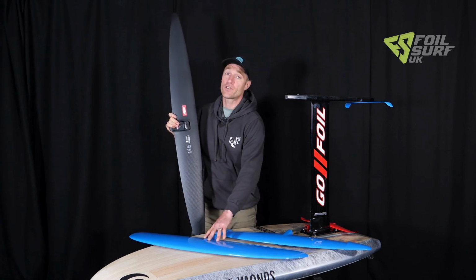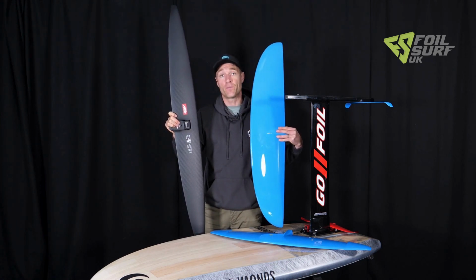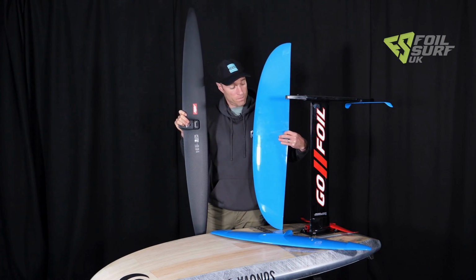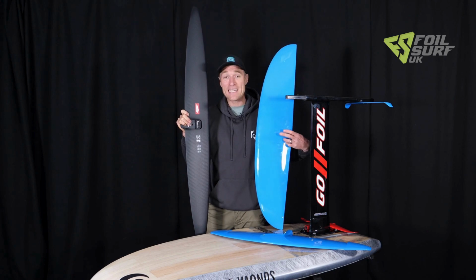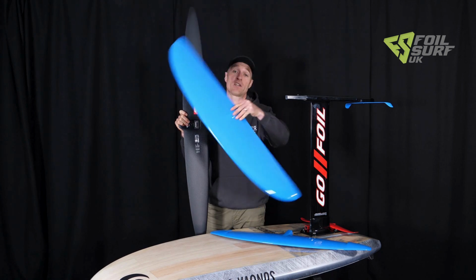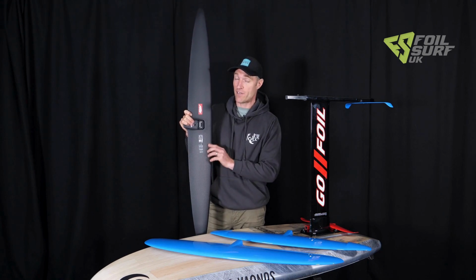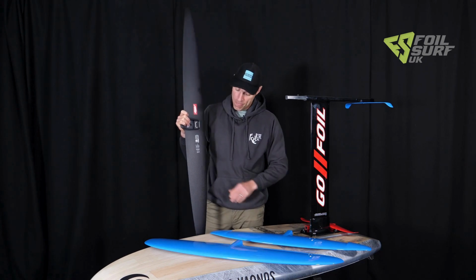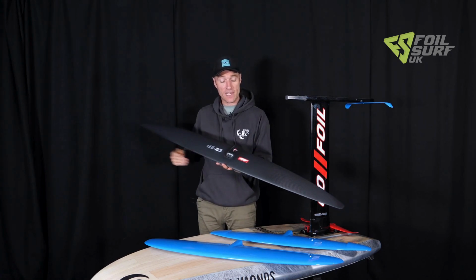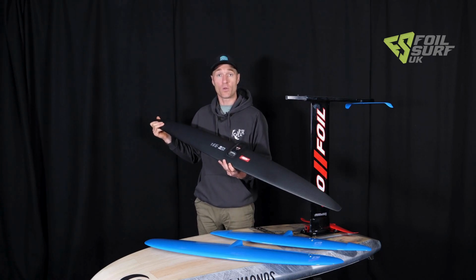But if I compare it to one of the wings that we spoke about before, you can see the noticeable difference between the two. One wing is very thin in its chord, and the other wing is very thick in its chord. The chord is the distance from the leading edge to the trailing edge of the front wing. So this particular wing is going to give us, or the rider, lots of stability. This particular wing is going to give us lots of high speed and a very gliding nature. That's not necessarily something that a beginner hydrofoiler wants in the early phases. So chord is probably quite important.